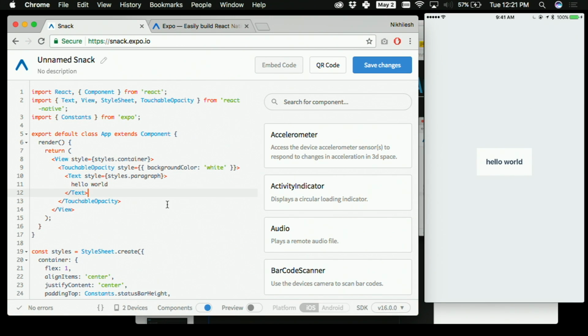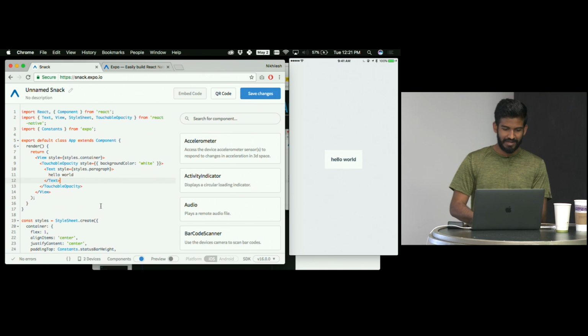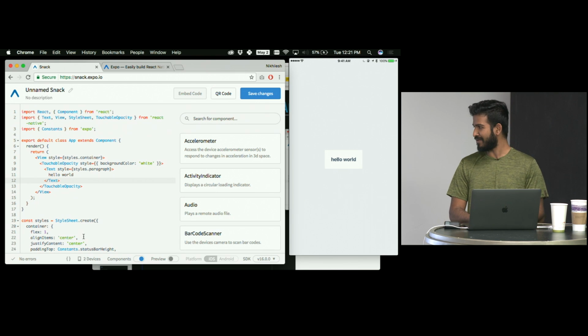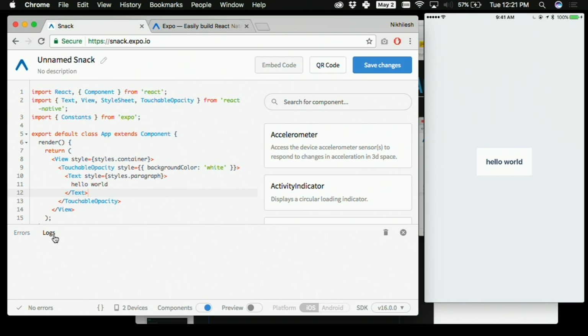That's funny. Okay, so when I touch it now, you can't see my finger on QuickTime, but I'm doing it in real life. You can see that it responds with this thing, right? So obviously, you want to do something cool when we touch it. Let's pull up the logs view, which is where console.log messages would pop up, and we'll make it print something when you touch it.